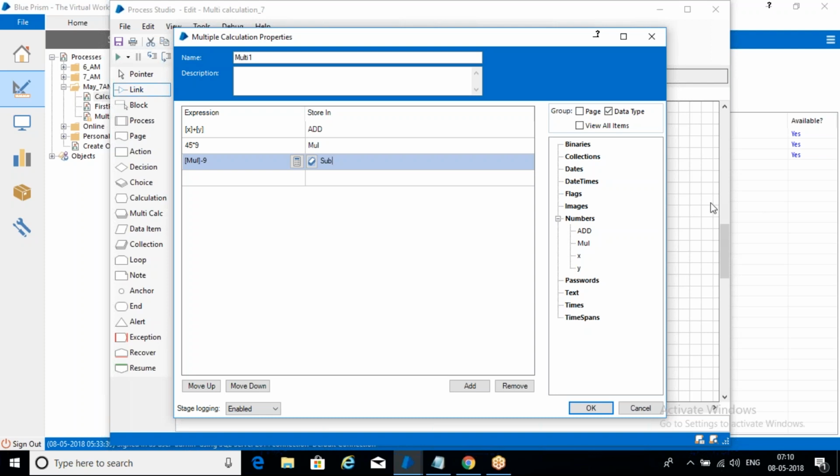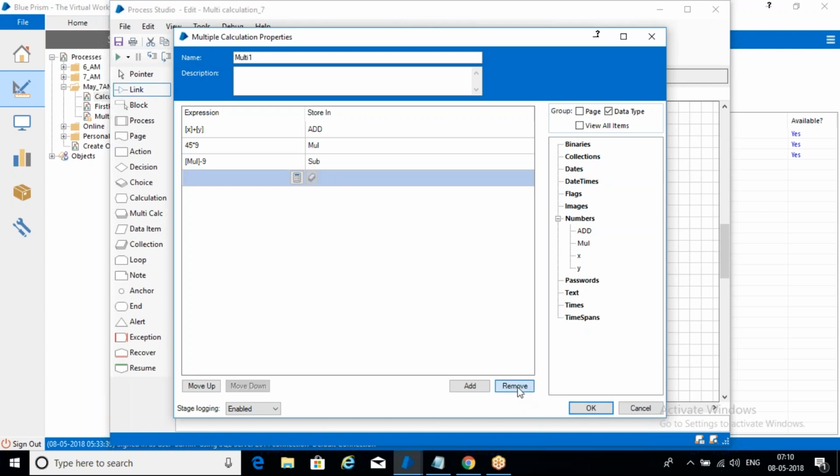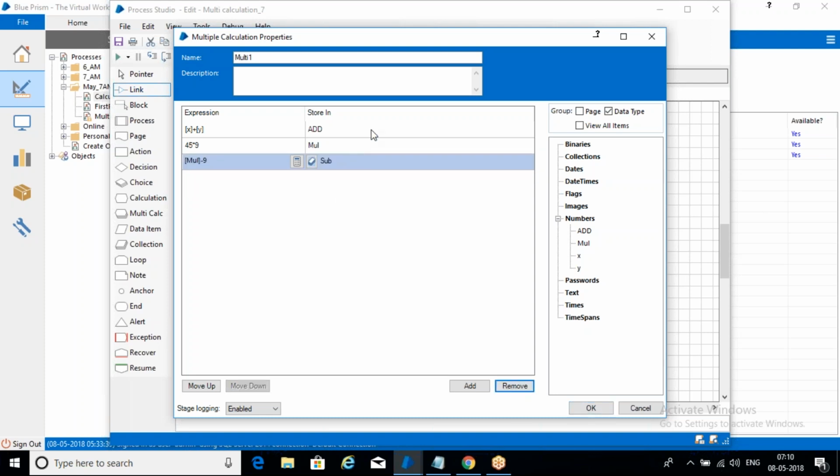Like this, we can perform. So let me delete this. Now we have 3 expressions and 3 results. Now just click OK. And here, generally when we are implementing expressions, the first expression and second expression should be in sequence.